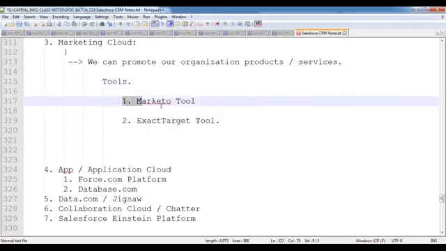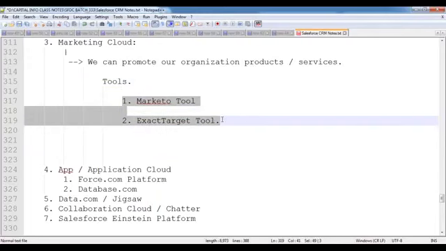But these tools are used by very, very big organizations only, like Close Up, Colgate, Johnson & Johnson, Lakme, some international organizations and international products.